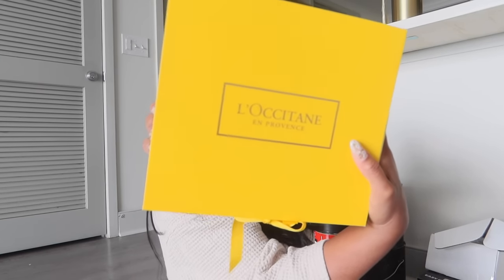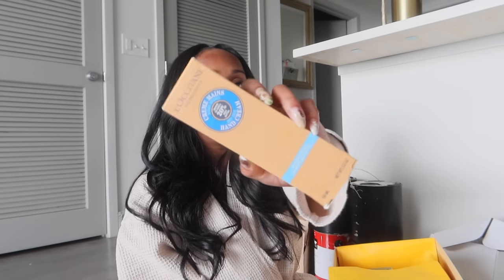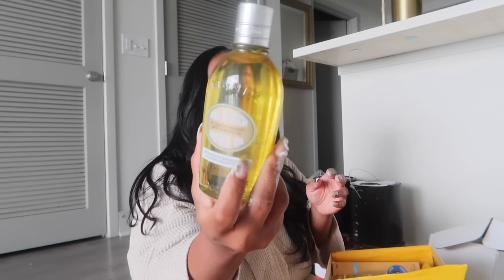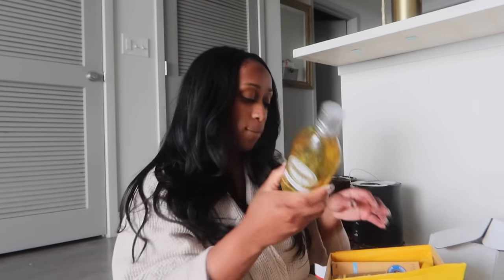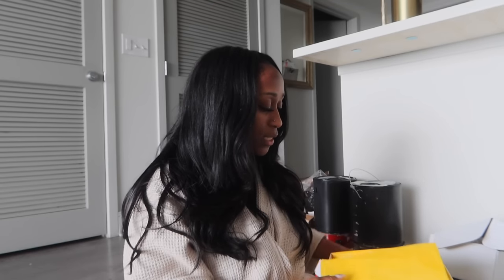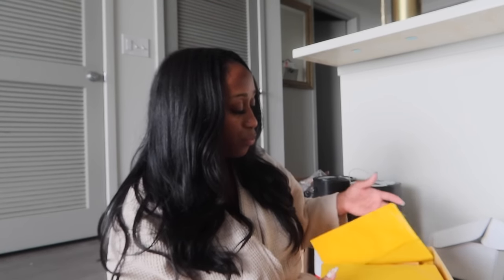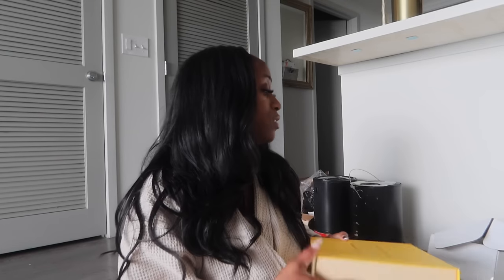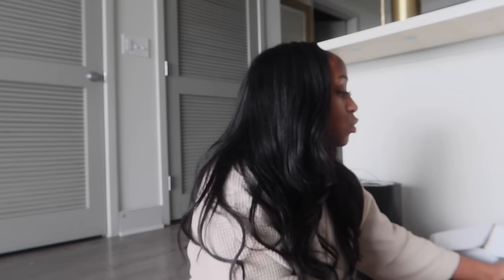Ooh, yes. Hand cream, because I'm always washing my hands. Shower oil. I gotta look into this. I've actually never heard of this brand. L'Occitane en Provence. Have I heard of this brand? Have I seen it? I feel like I've seen it, but I've never tried it. So that's cool to try.